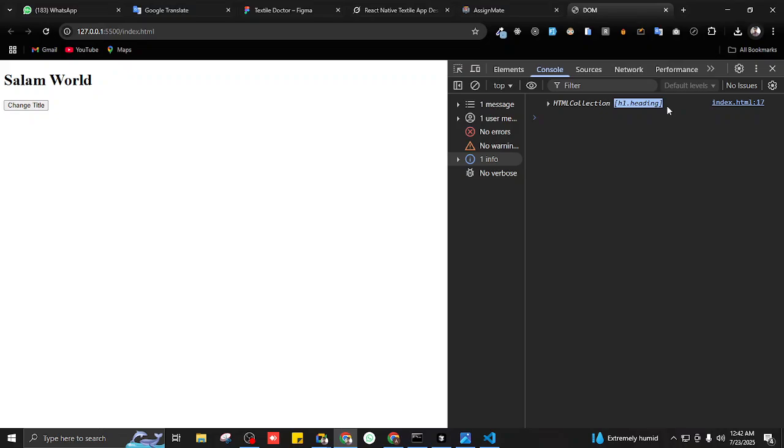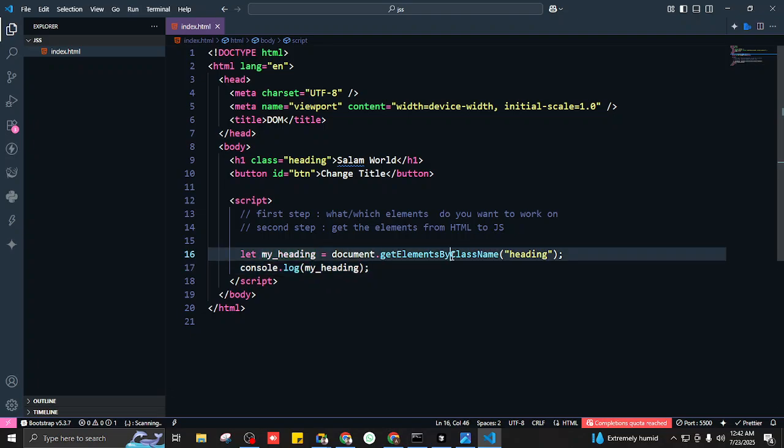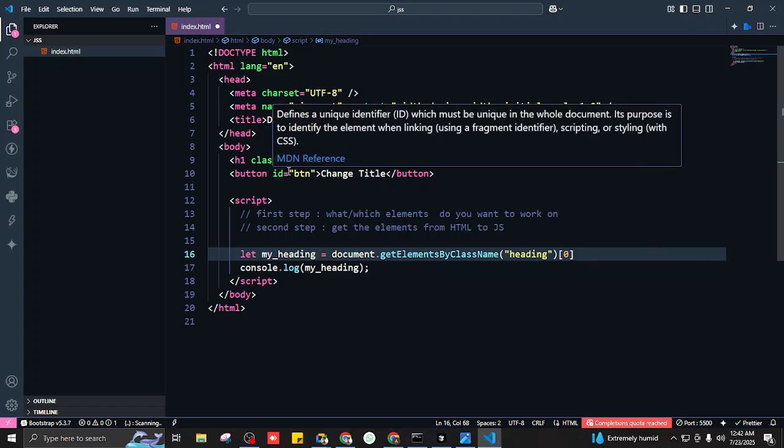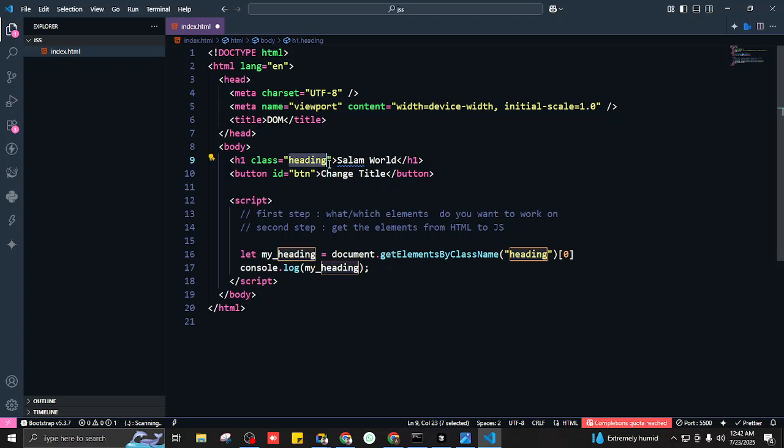Again, we have studied this yesterday. Array. Good. So basically this class name gets you elements in an array, but we just want to have this first index. So what should we do? I'm going to put array brackets and then the 0. That would mean, because we can have multiple classes with the name of heading. So that's why it basically takes this index from you, like which class do you want to have.